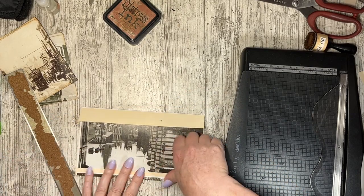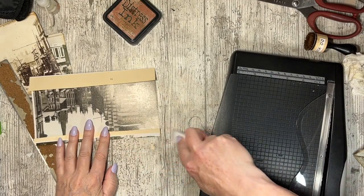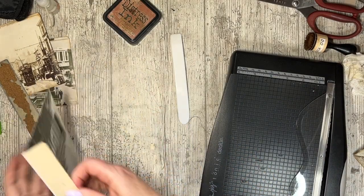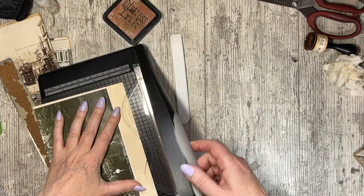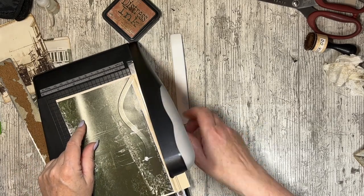Could come, well, done it now, Jez. Don't want to mess about. There we go, folded down bit at the top. And then I'm going to cut this because I don't want to see the page number. And I think it looks nice to have the little deckled edge.